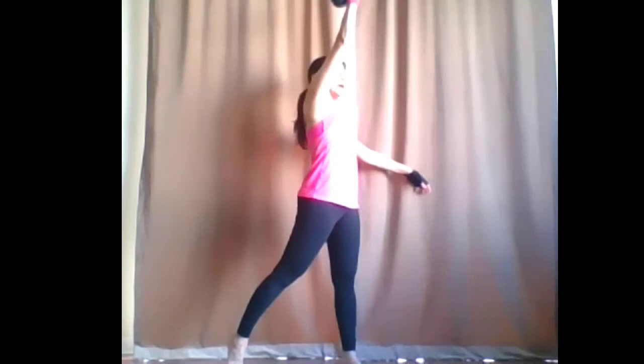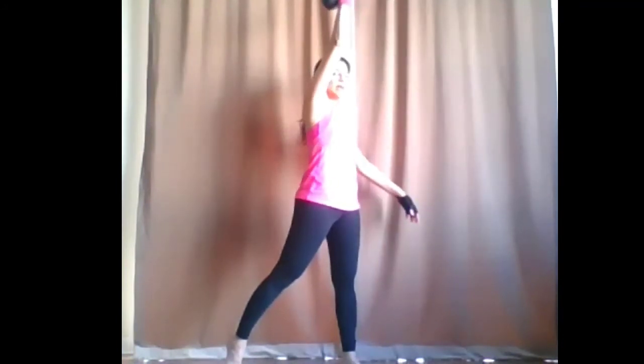Okay, team. One arm diagonal press. This is a power move. Kettlebell in the left hand. We're going to go ahead and come into a squat. Inhale. Exhale. Diagonal press. Pivot facing the right hand side.